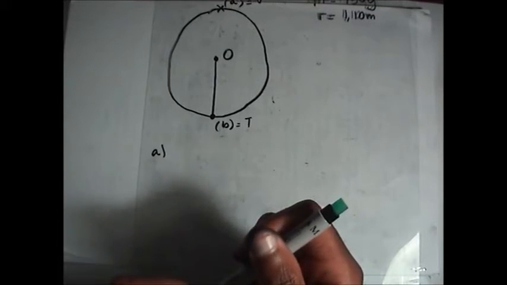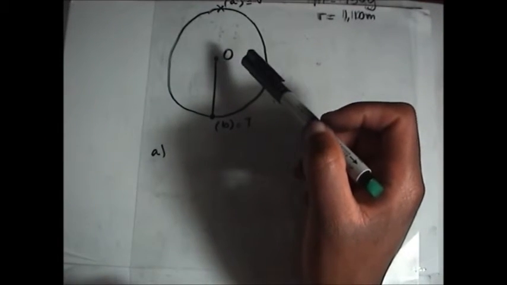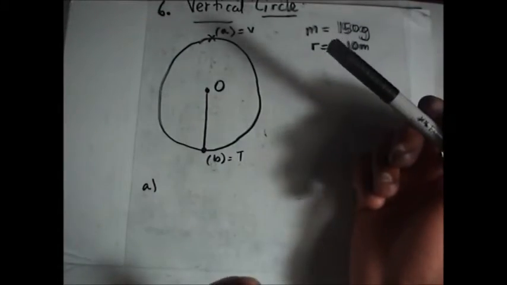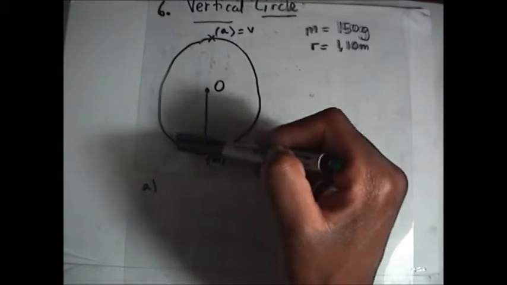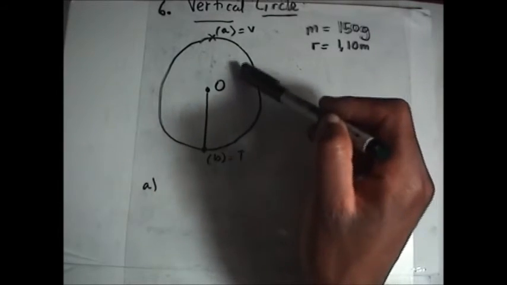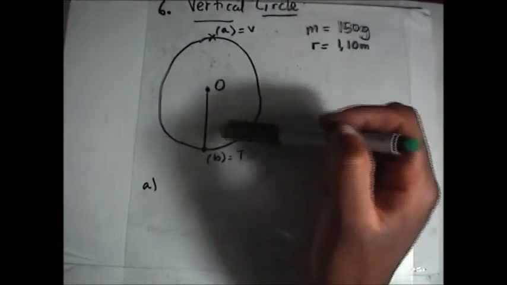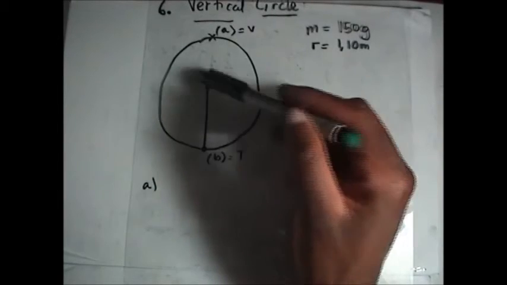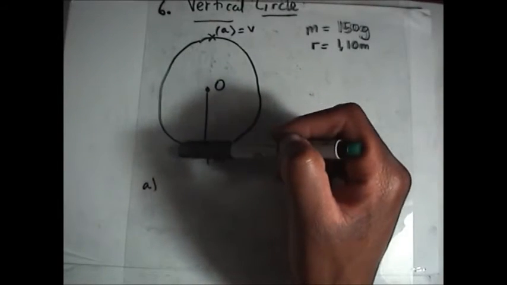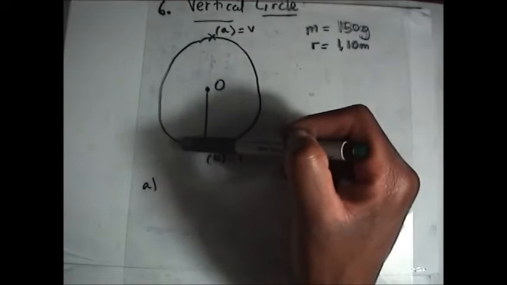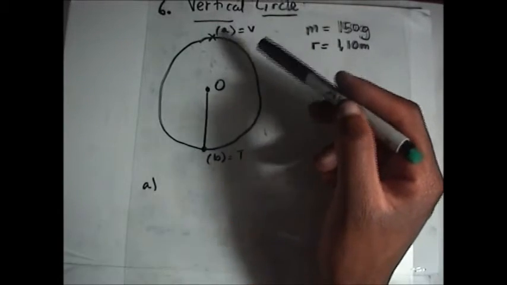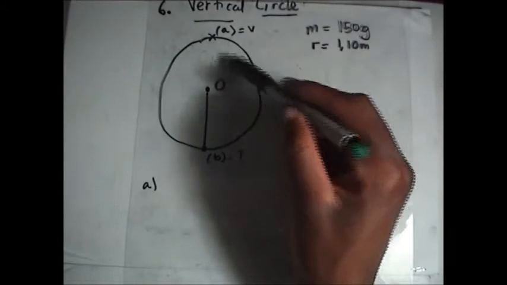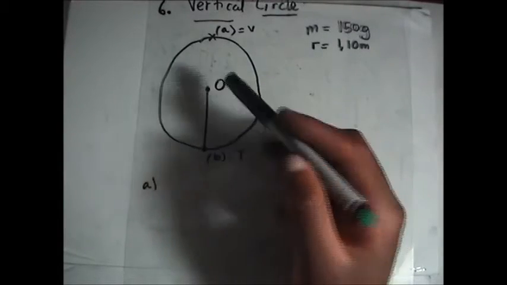In a vertical circle, the ball doesn't go through uniform circular motion. That is very important. It doesn't go through with uniform speed. Speed changes as it is falling, and it decreases as it is rising against gravity. So the speed is not constant in a vertical circle. Here it's increasing as it is in the same direction as gravity. It's in the same direction as the force, so speed increases. Here it's in the opposite direction to the force, so it's retarding, it's decelerating. So that is very important.